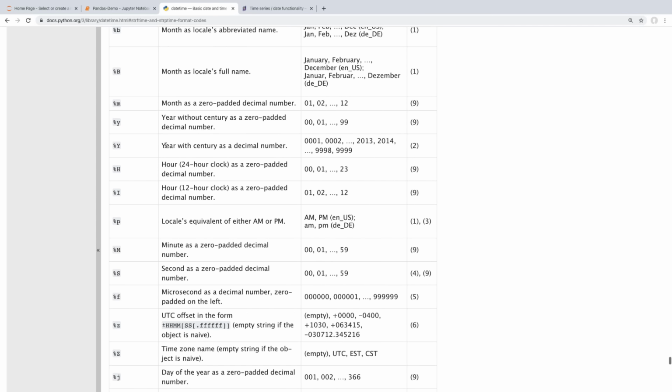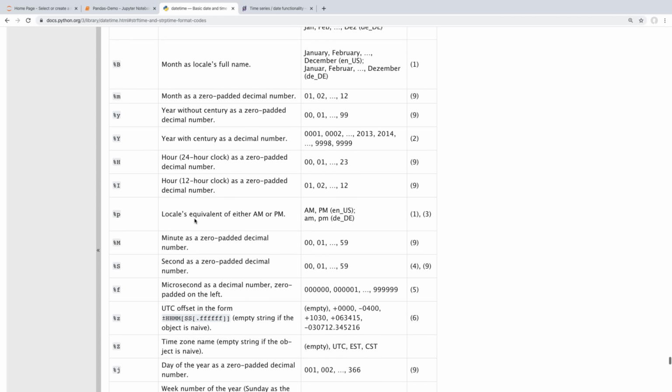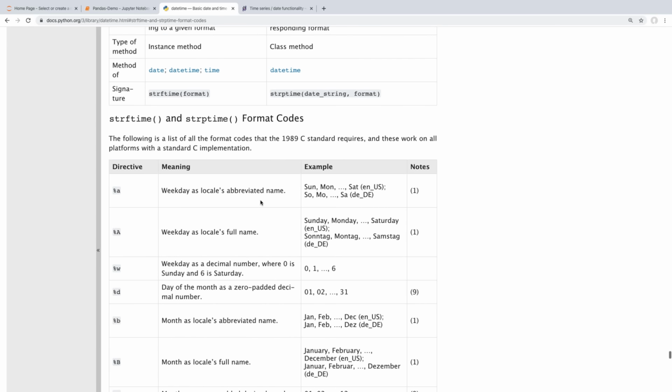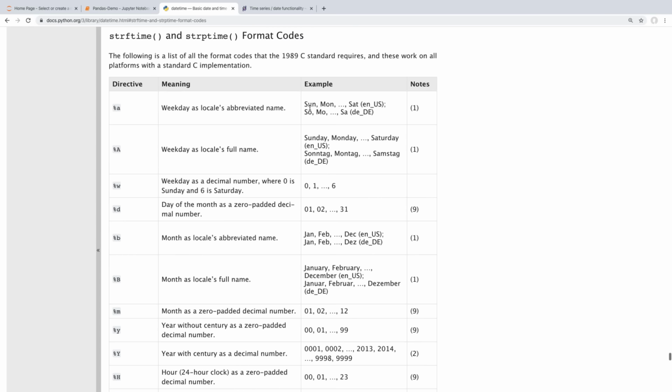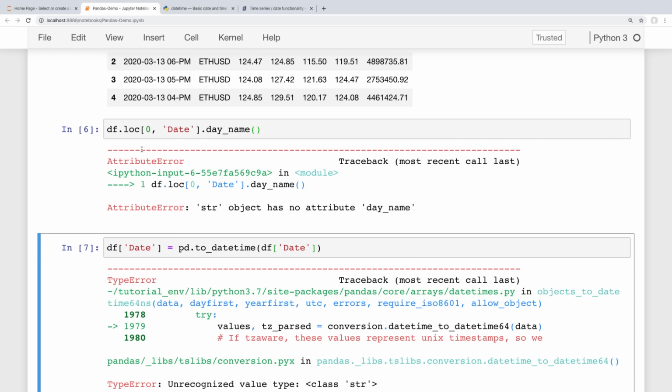Another one is that we have like 8 p.m. and things like that, so we can see here that this %I is for a 12-hour clock, which is what ours is doing, and then this %p is for the local equivalent of AM or PM. So those are going to be in our format string, but I'll leave a link to this just in case your date formatting is different and you need to create your own.